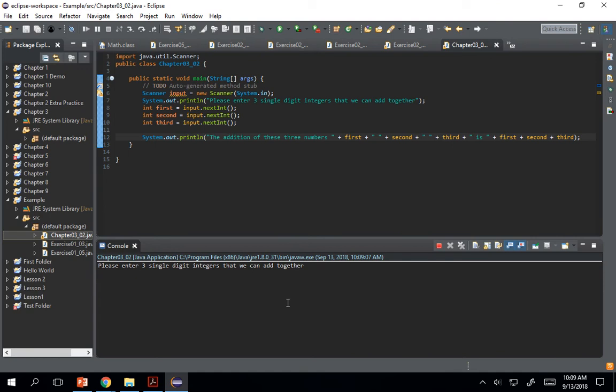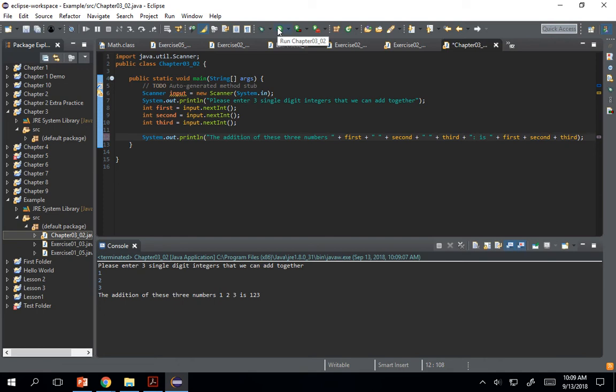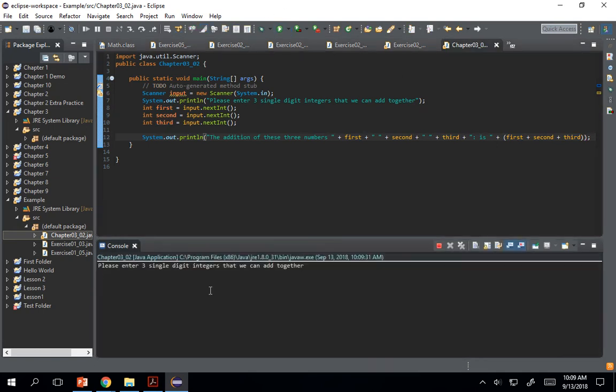Please enter 3 digits. 1, 2, 3. The addition of these 3 numbers, 1, 2, 3, colon, is 1, 2, 3. Oh, make sure you put it in quotes so it knows that you are doing an addition problem there.